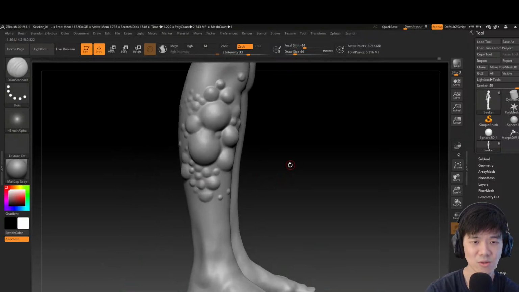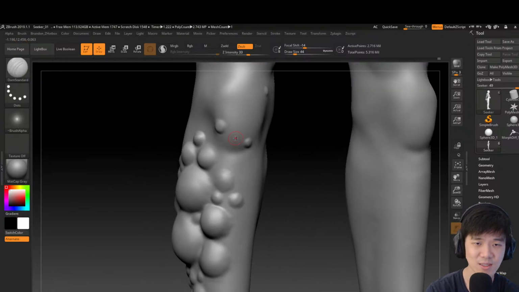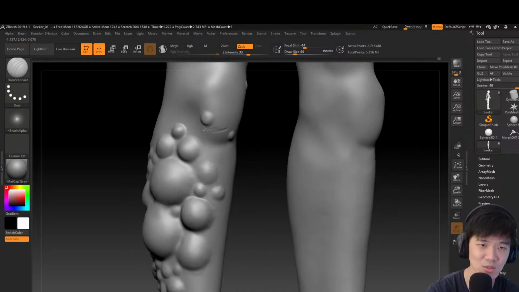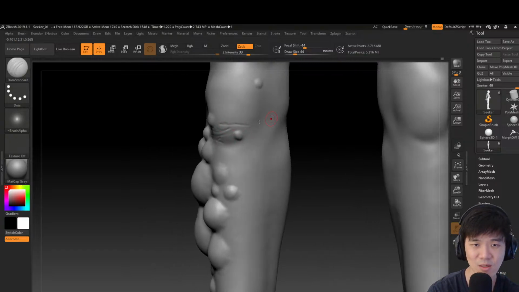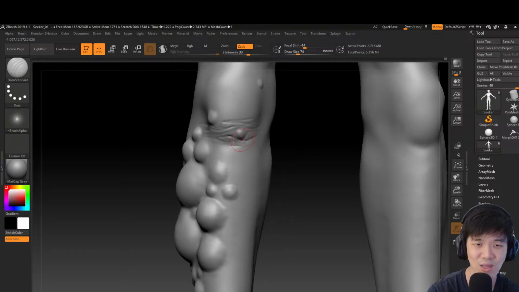Okay, so the next part, let's go in and start adding in, as I mentioned, those folded skin. For folded skin, I'm usually using this Damien standard. So I'm just gonna go in and spread in the details. I'm a bit free with how I am drawing the lines. I think at the start I was more cautious about where I draw these lines. In fact, if you draw something wrong, you just hit smooth, it will be gone. So don't be too careful about it.